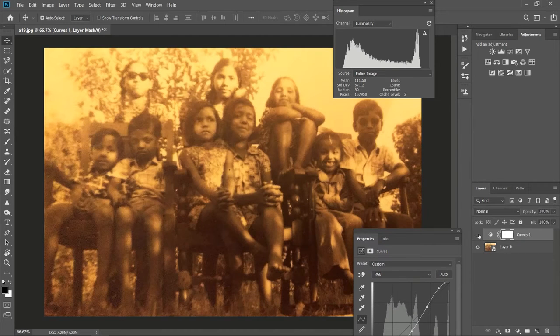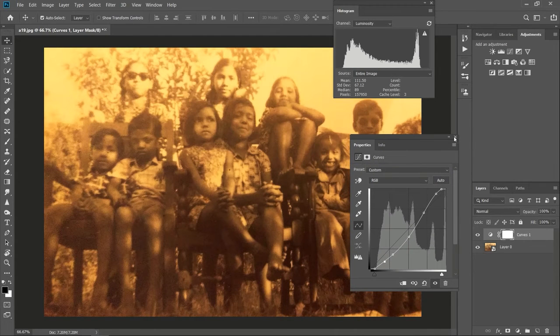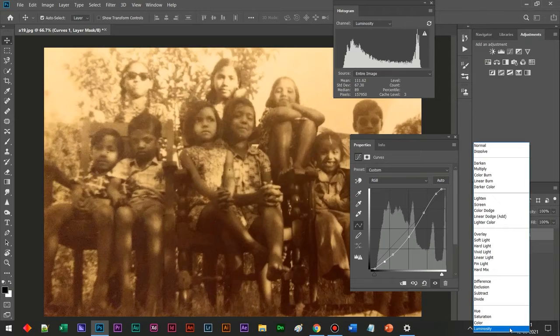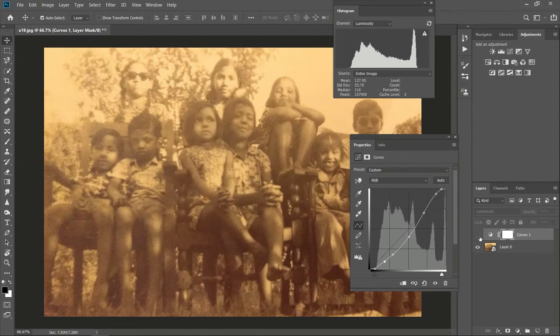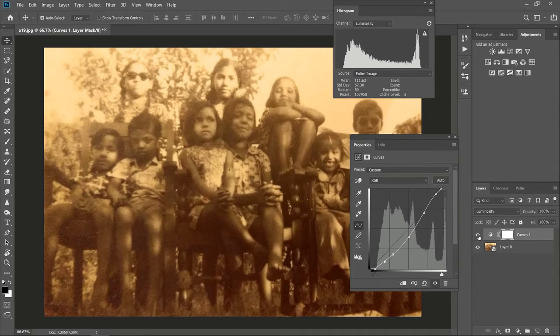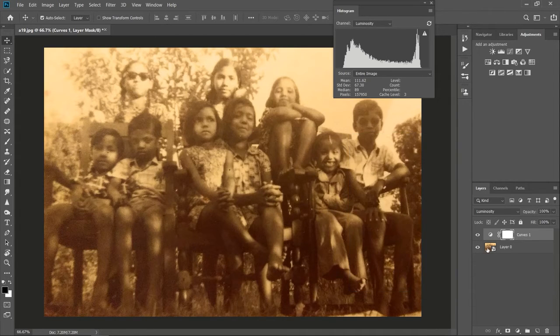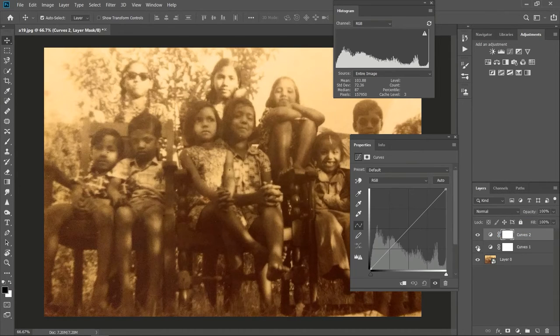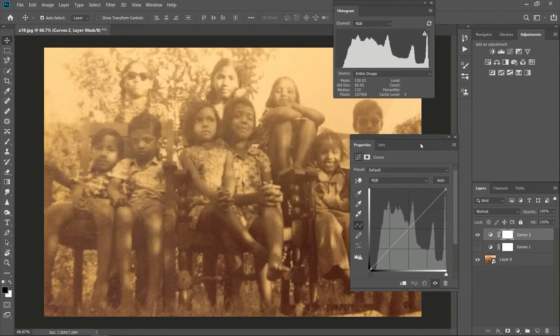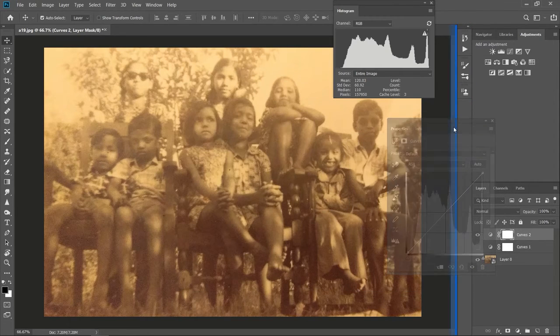You can turn the layer visibility on and off to get a better view of what changes we have applied. You can also go to the individual channels and apply changes to the red, green, and blue channels. That was the earlier histogram, and now it has more spread. The first photo has all the color values right towards the center; there was less information for the extreme dark and extreme bright colors.